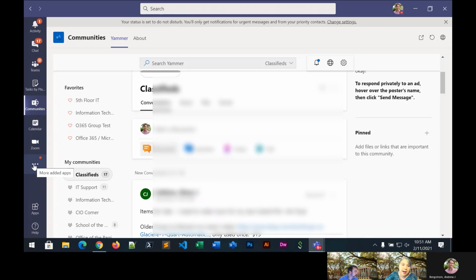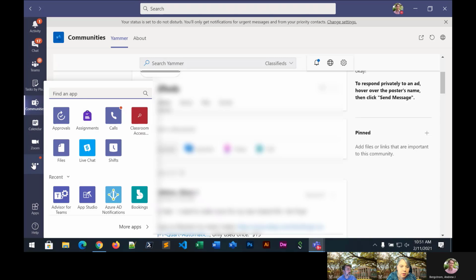So what are some of the apps that you might want to consider adding? When you look in the ellipsis there, you'll notice that there is a find an app option. And what's really great is that a number of companies make apps that are specific for Microsoft Teams. A lot of times these are integrations with their product. A common one that's come up is Zoom. So people will say, well, I'm in a Zoom meeting or I'm in a Teams meeting. And what's nice is you can actually keep track of both inside of Teams.